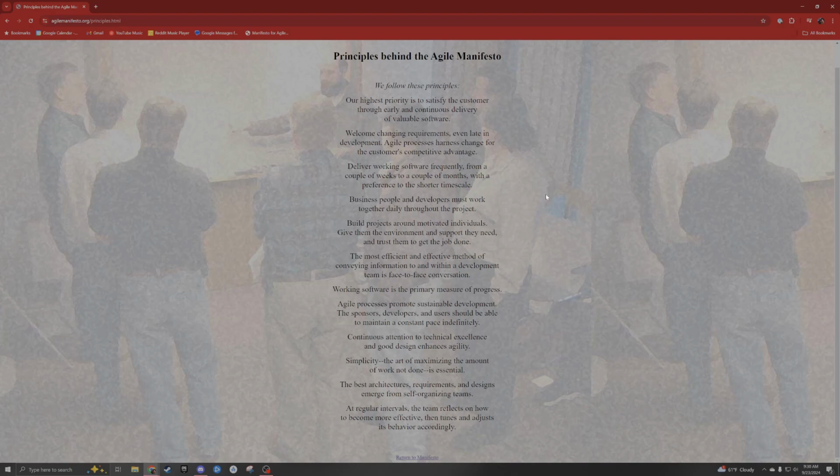So that's why it's talking about this: business people and developers must work together daily. It's the reason we have product owners. It's meant to be somebody who bridges that stakeholder interaction, so that's your lead developer, that's your product owner, that's your product designer.